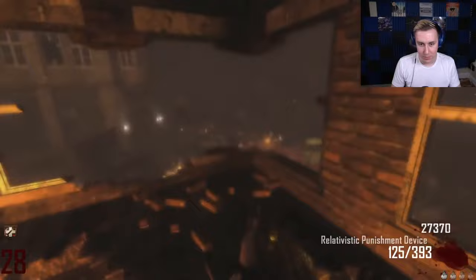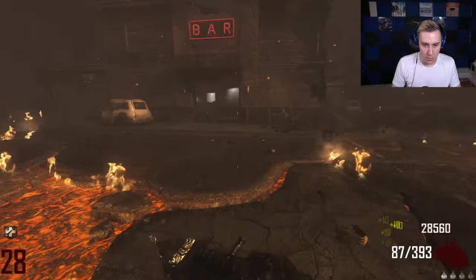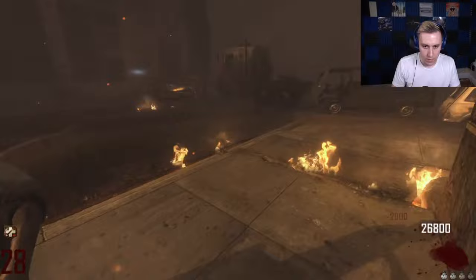I need stamina. I'm sorry, guys. I have to break the challenge. Maybe we're almost done. I feel like we're not almost done. We can start spawning more. Yeah. Give me stamina. I think it's time for Speed Cola.